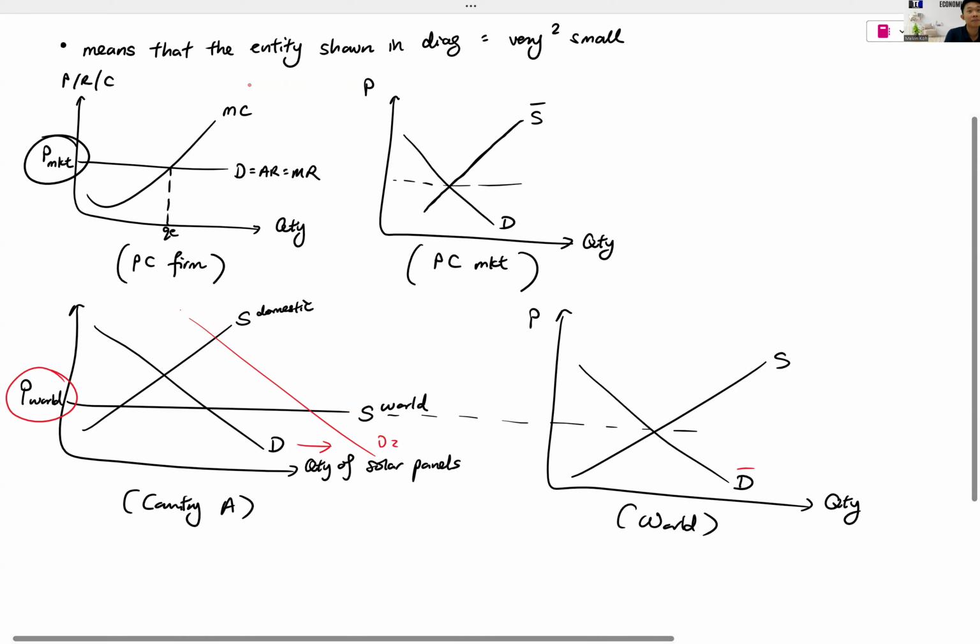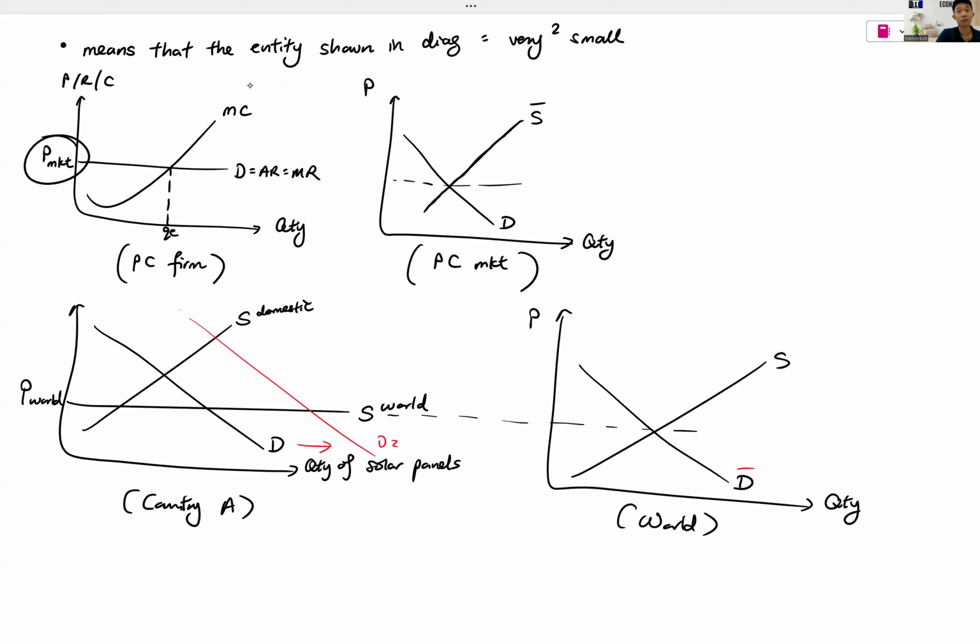Yes, Danny? That wouldn't hold. Correct. So this assumes the country is small relative to the world. If you're talking about US, China, they are actually not price takers. But in the syllabus, we assume they are price takers. Okay? Is that all right? So there's no change to your world price, no matter what you do. Okay? Yes.